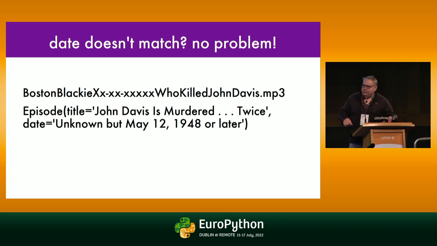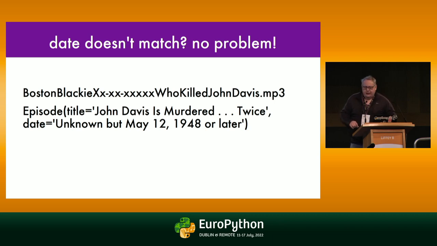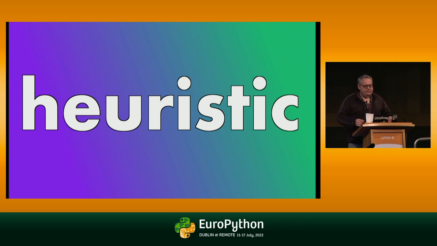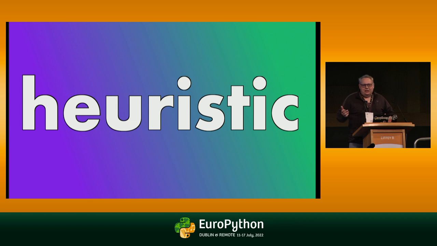Correlate really does a little bit of magic figuring out what these matches are. The important thing to keep in mind is that Correlate is not an algorithm — I would describe Correlate as a heuristic. It's not like merge sort or quick sort where you can prove it's providing correct output. Correlate is very much a guess, and I've spent a lot of time thinking about ways to improve the quality of its guesses. The quality of its output is going to depend on the quality of the input.